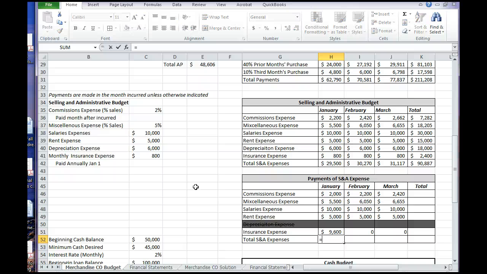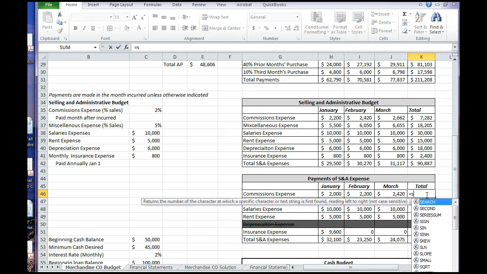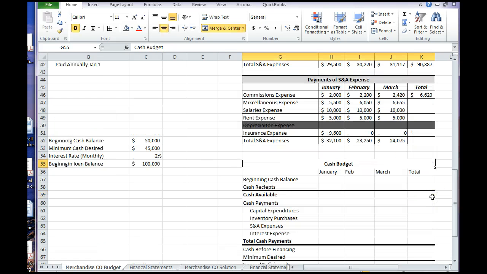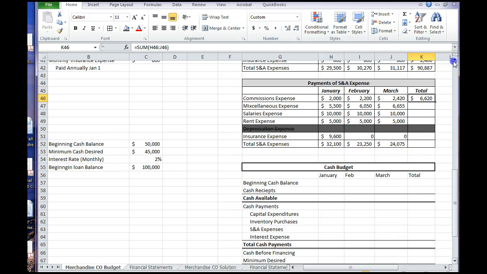Which makes our cash a little bit lumpy, right? Because in January we're paying all this cash out the door, but we're going to pay a lot less in February, March because we're not paying that insurance expense. And you'll see that a lot. A lot of things are paid quarterly, monthly. So you have kind of a lumpy cash thing here. And it makes sense to sum all of these because these are your expenses. Except, I'm not sure, I think I just clicked on something when I fell asleep.